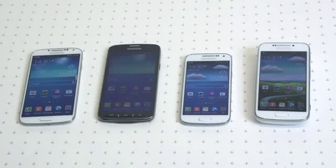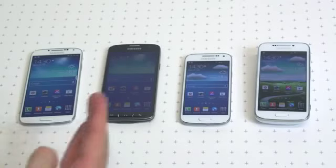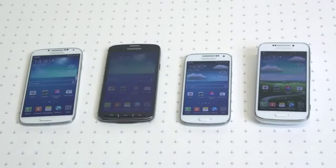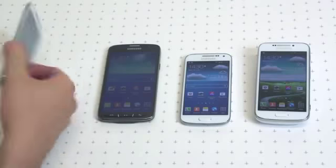Four phones, the Samsung Galaxy S4 range, with the S4 itself, the S4 Active, the S4 Mini and the S4 Zoom. Four very different phones, but what is different about them? Well, the S4 is a seminal phone.